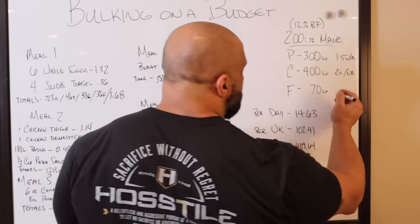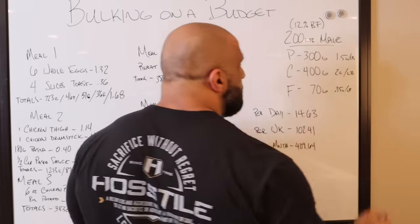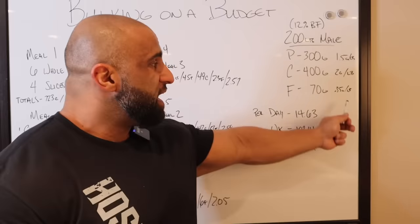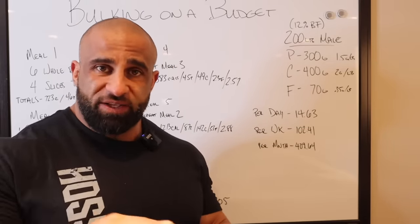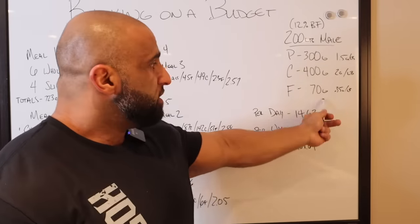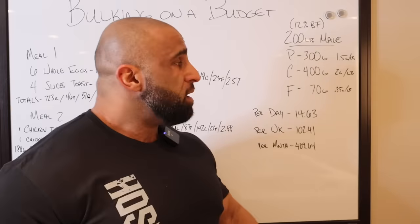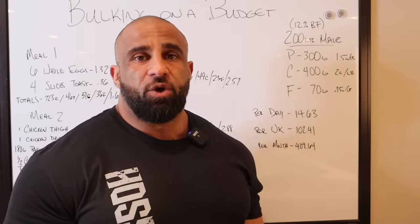And then for fats, we're going to go with 0.35 grams per pound, which gives us 70 grams of fat per day. If you're carb cycling, the way the numbers crisscross — the fats go up and the carbs go down — this number is going to change. But if you're doing this as a daily diet, these are good numbers to start with and see how your body responds. If you start getting too fat or you feel like you're getting too watery, you're going to reduce all these numbers a little bit, or maybe just reduce your carbs, and you can play with it as you go.